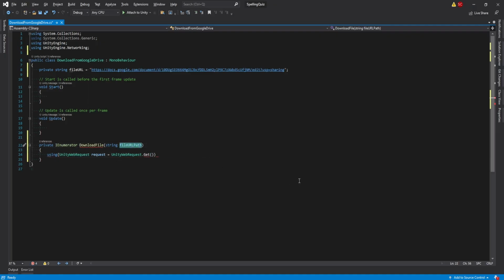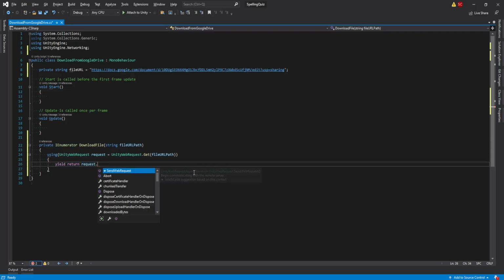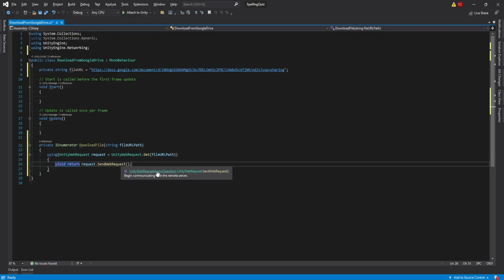So whatever URL you are getting here, paste it. Okay, and then we'll send a yield return request.SendWebRequest. So here we are sending a request.